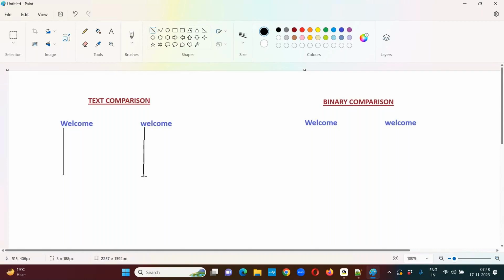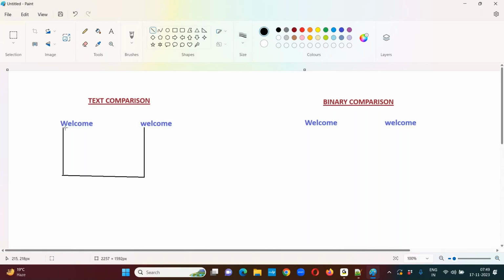Upon comparing these characters, it won't consider whether it is uppercase or lowercase. Simply it will check: here the first one is W, here also W or not. That is the principle of text comparison. In text comparison, simply it compares the characters, but it won't consider the case.